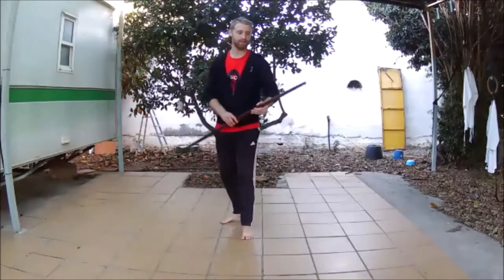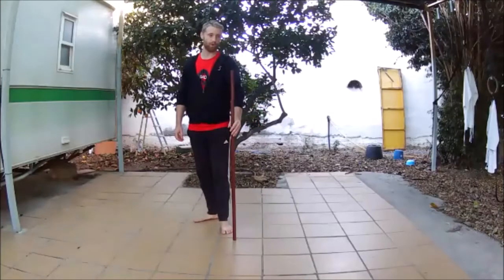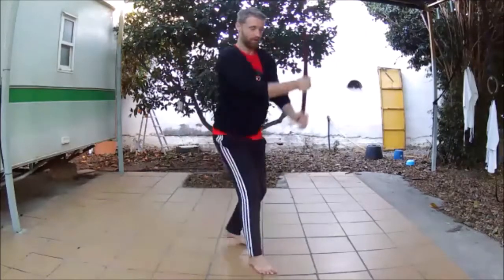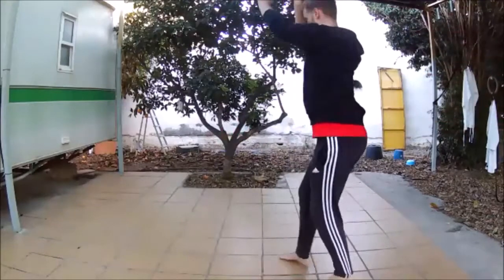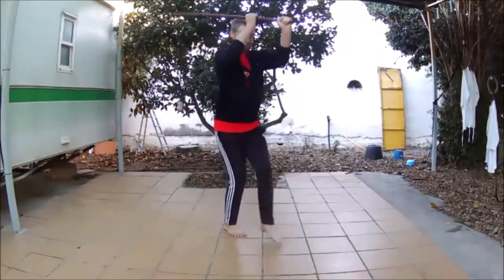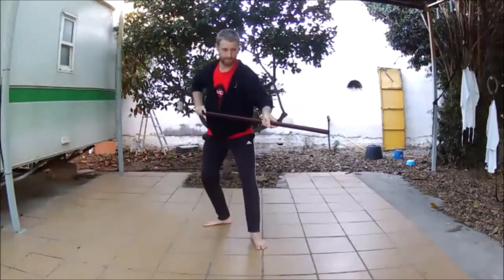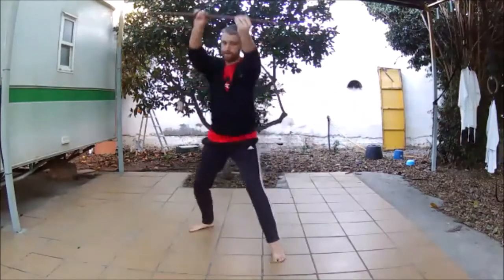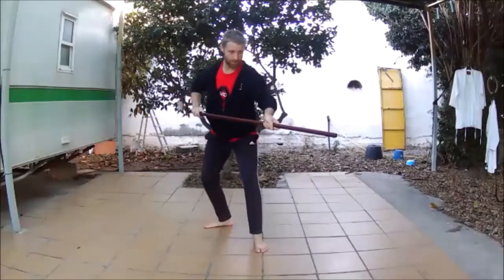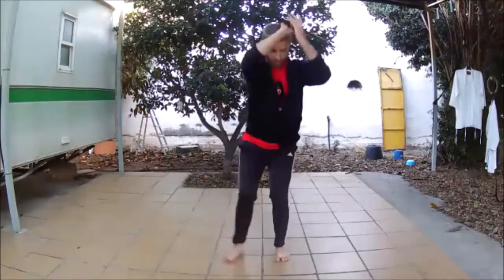Okay, good. So just practice the whole thing now. You've basically got three main sections: 1 through 12, 13 through 17, and then 18 through 31. So just use these as guides. So you've got 1 through 12, keeping it nice and basic. And then you get back to 12, 13 through 17. And we've got 18 through to 31.